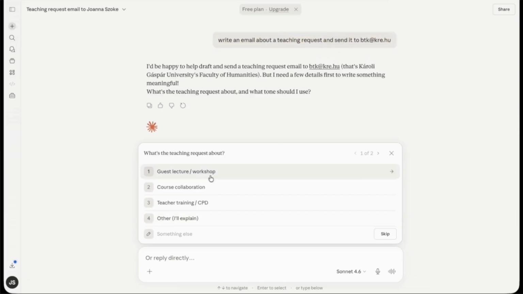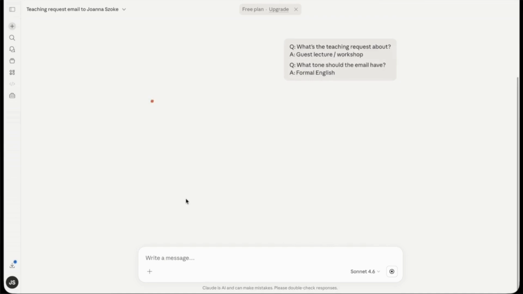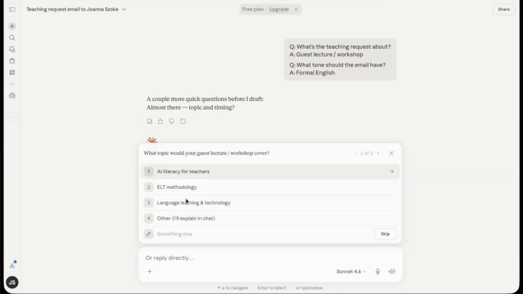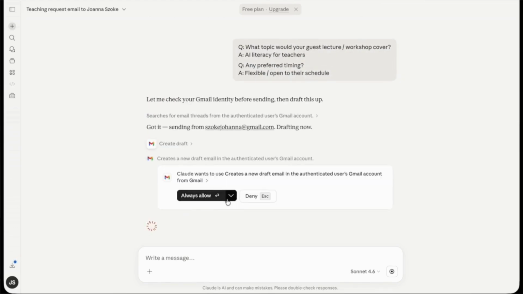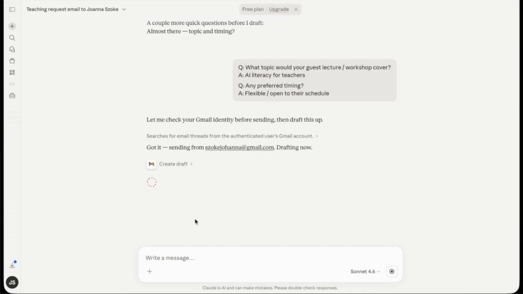Copilot is a good example for this because it can access your Excel, your Word, your Outlook, but you can also achieve this in Claude, where you can set up connectors such as your Gmail, your Google Calendar, or your Google Drive. And with that access, you can ask these chatbots to deliver tasks for you, such as draft emails, organize files, look up files, and analyze your file collection. So with these agents, you can speed up your work.